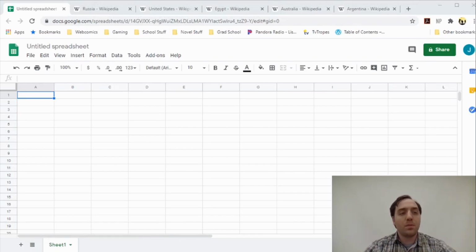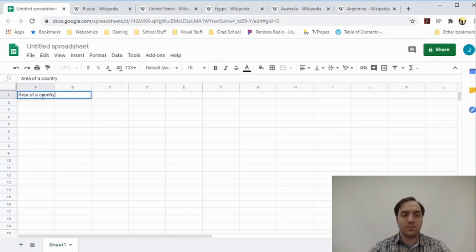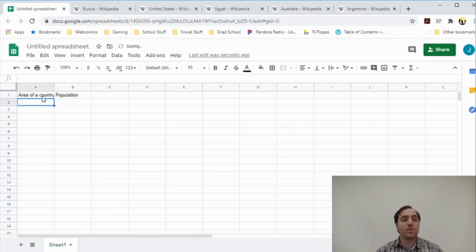So the first thing you want to do is open up an untitled Google Sheet like I have here, and it's going to be blank, it's going to be relatively useless. Then you want to look at your two variables you're comparing. This can be anything from how far did something go, how long did it take, or someone's height, someone's weight, or in my case today I'm looking at the area of a country and its population. You'll notice right off the bat that my area doesn't fully fit.